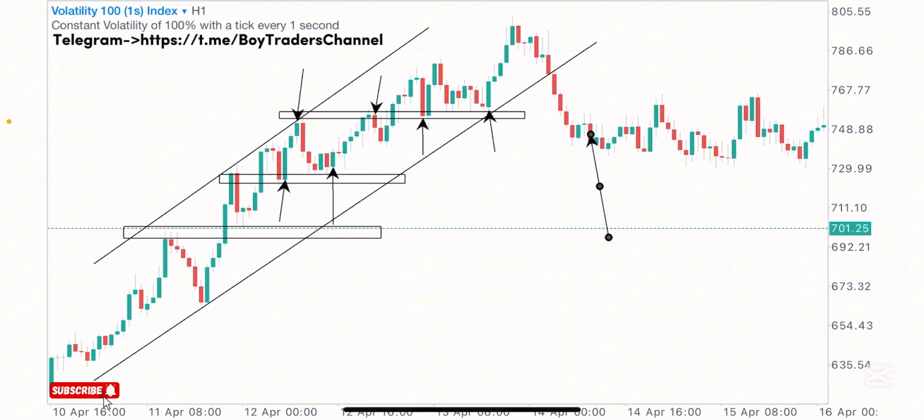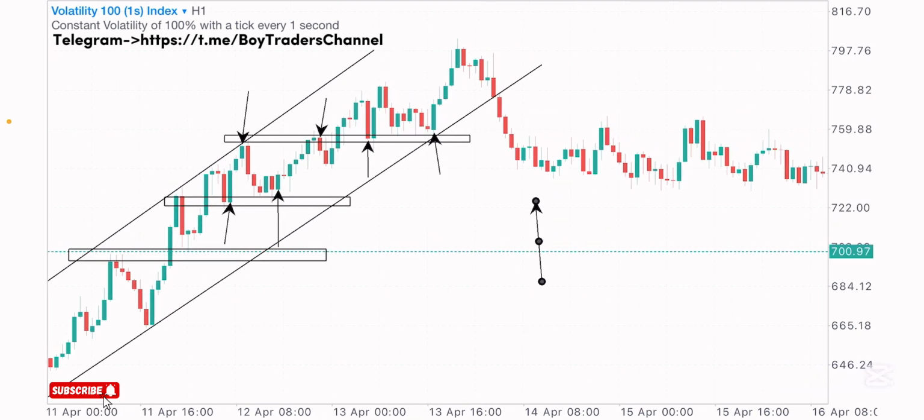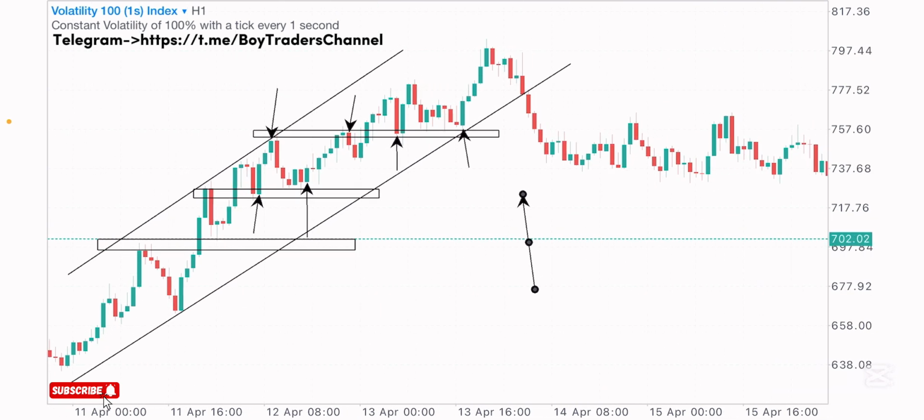So that's it, guys. That's how effective and profitable this break and retest strategy can be. Firstly, spot the market direction, the market trend, then spot out levels in that market trend and wait for a break and retest of those levels for buy or sell opportunities. And this can be applied on any time frame relatable to the kind of trader that you are. Are you a day trader, a scalper, a swing trader, or a position trader? Work with your preferred time frame, applying this strategy, and you see massive results.